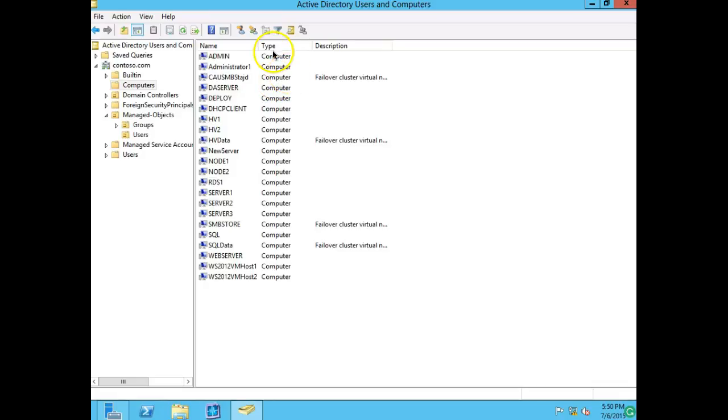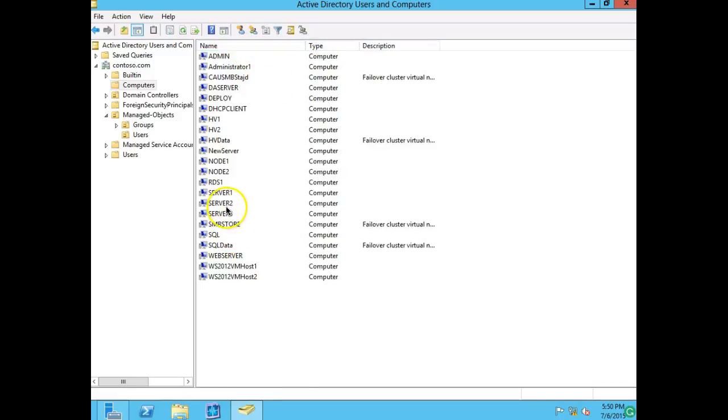All right, as you see, we have lots of computers in here. I mean, in Active Directory terms, this is really nothing. Active Directory is used to handling hundreds, if not thousands or tens of thousands of computers. So this is a good little start. As you see, just judging from their names, we have a few different types. We have servers, we have VM hosts, we have what looks like deployment servers, maybe just a regular old computer. So it doesn't look like any personal machines in here yet, but those are added as you add new computers to the domains.